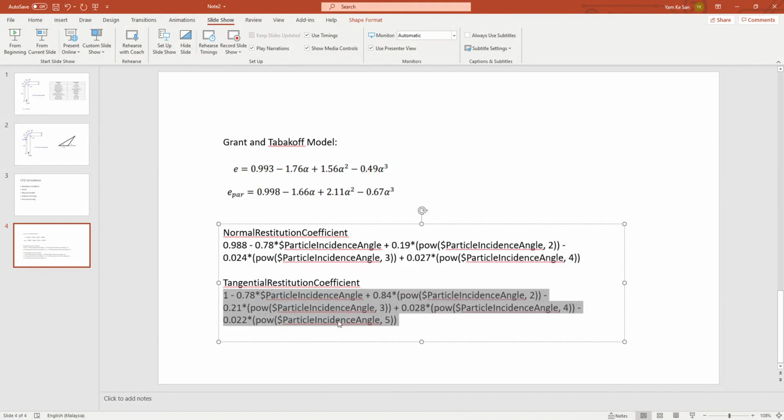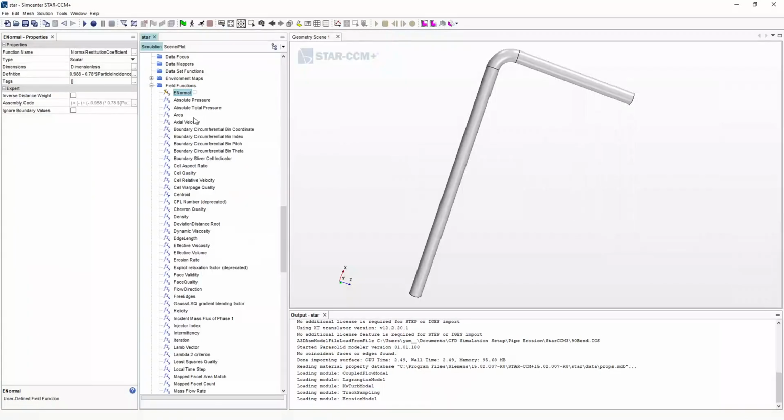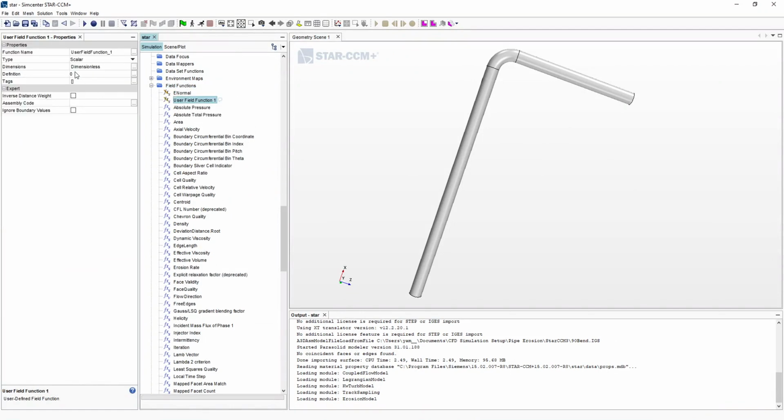Now create also the field function for your tangential.